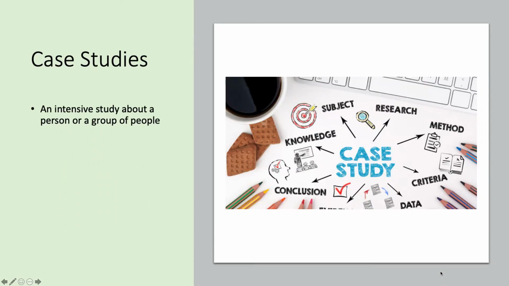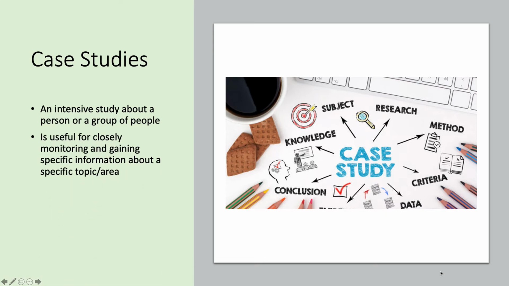So a case study is an intensive study about a group or about an individual person. So it's where your research focuses on a particular person or group of people. It's really useful for monitoring and gaining specific information about something in particular. So it might be a particular topic or a particular area that you are focusing on. And the best way to find your information out is to form a case study. It also allows research to be tested.